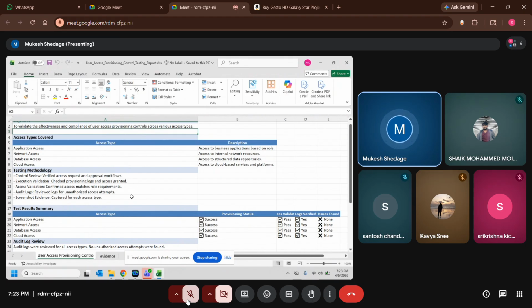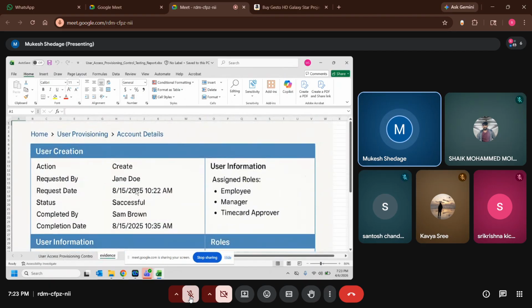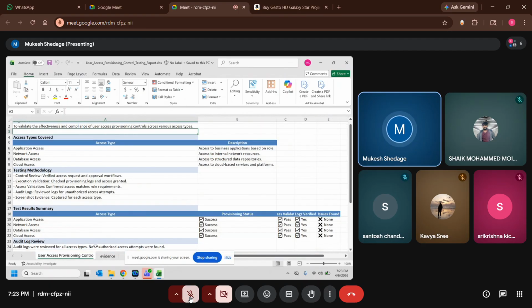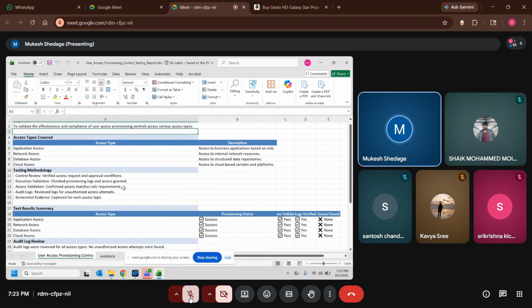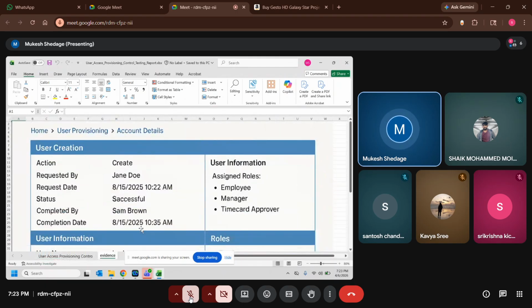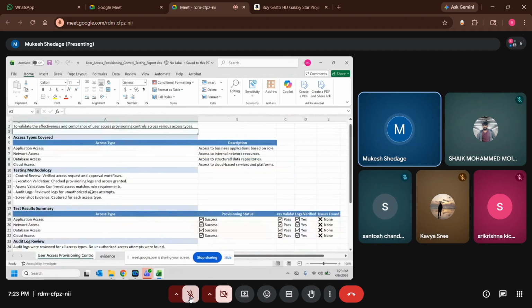How to check with the evidence? First, take the attribute, go to the evidence, and see whether you are getting that or not. If you are getting it, it is pass. Then go to the second attribute, check the evidence whether it is getting satisfied. If yes, it is pass. Go to the third or fourth requirement or attribute, check the evidence. If it is getting pass, your access or your control is pass.